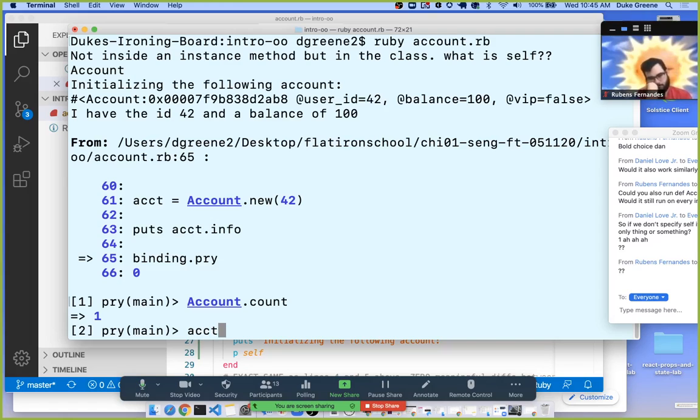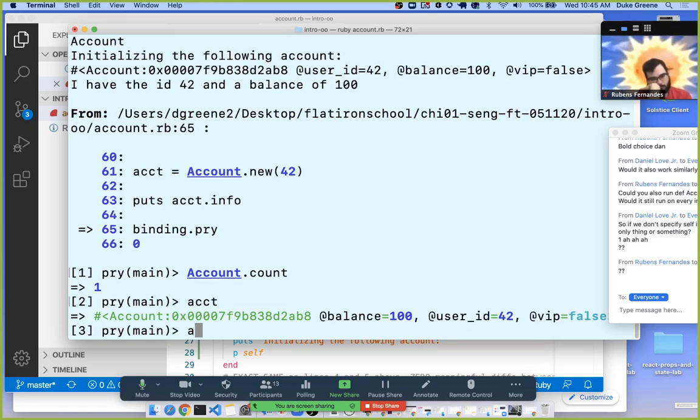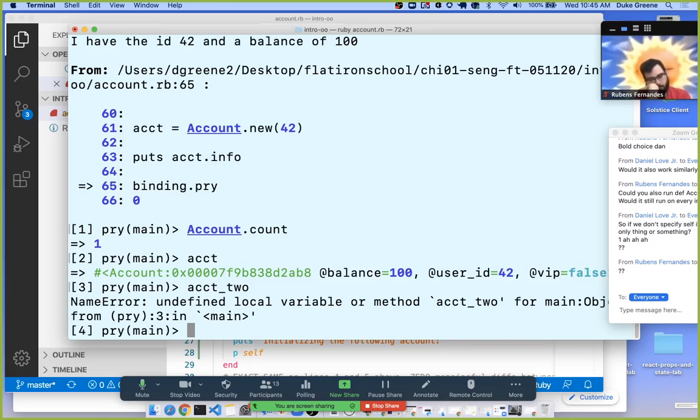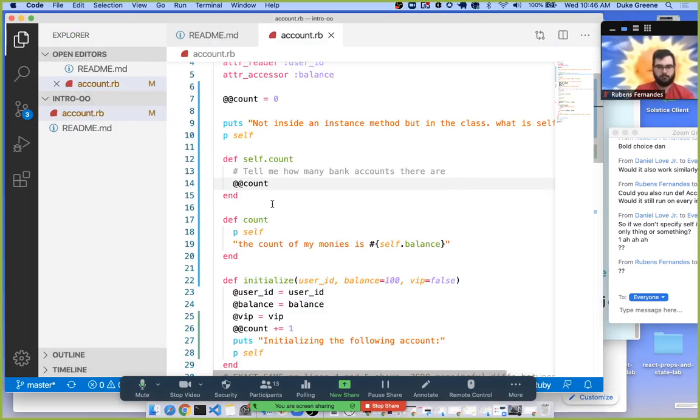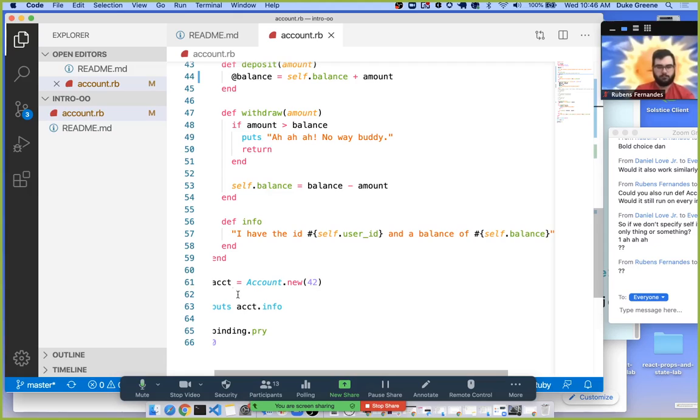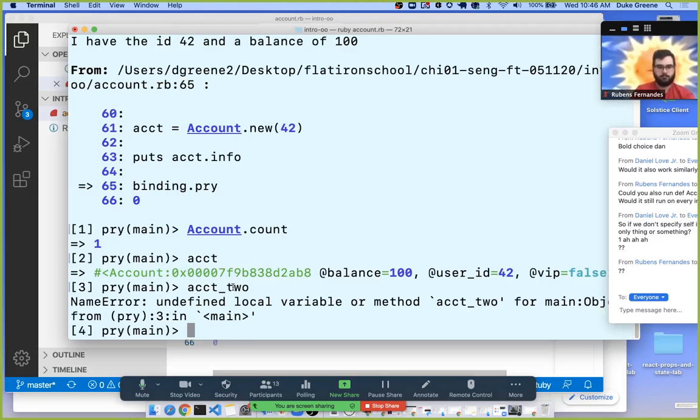And why? Because we have a count that we created. We don't have a count 2. Every time we exit a pry session, Ruby's short-term memory, the RAM that it created to run Ruby, just gets dumped back into the operating system for the rest of the computer to use again, and we lose all the variables that we created the previous time. Next week we'll have databases, so we'll be able to persist this information, but for now we can trust that if I didn't create a variable before I hopped into a pry session, I'm not going to have it in that pry session. I have to create it myself.